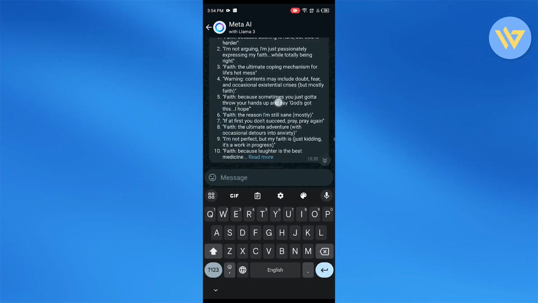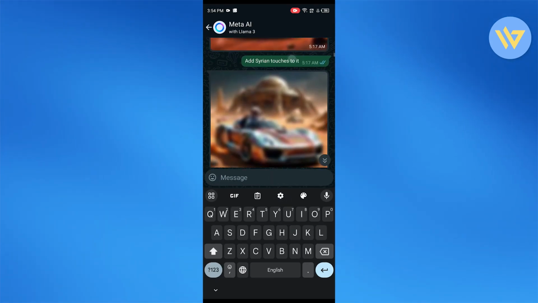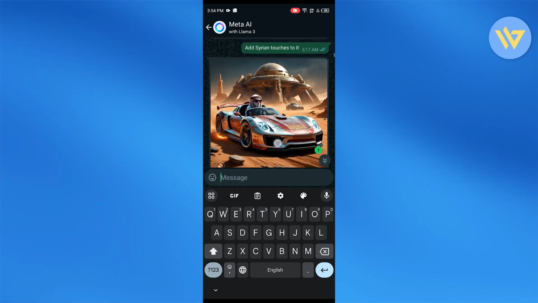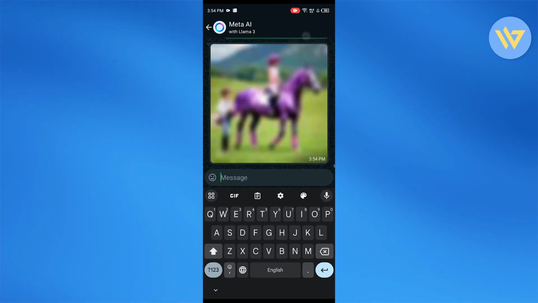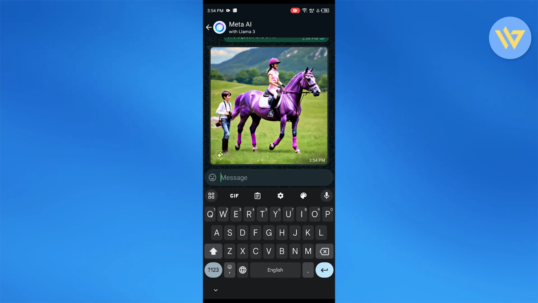And I've done this before in the past. Take a look over it. This is the one that I've asked it to generate, but let's look at the one that they've generated. You can see these are two equestrians on a purple horse. It delivered exactly what I asked it to.